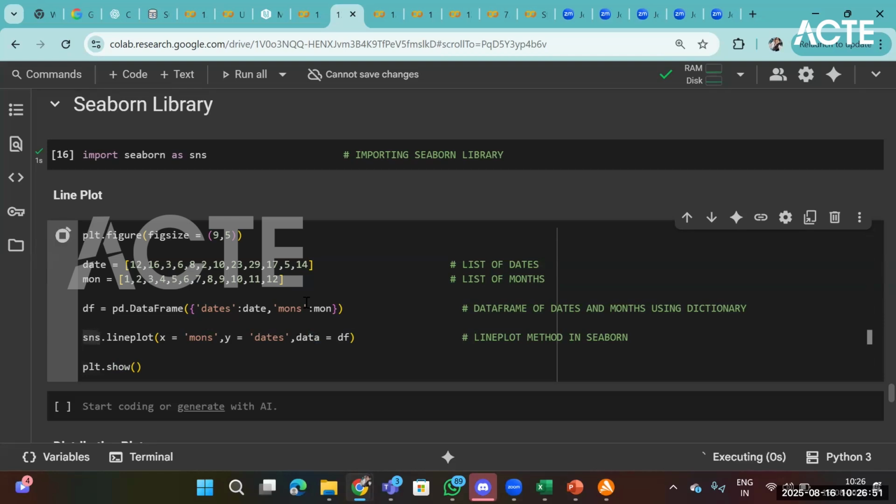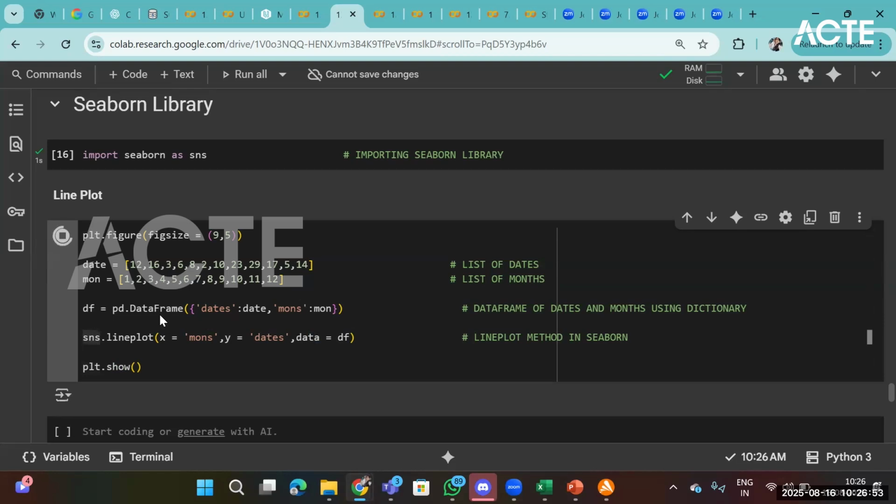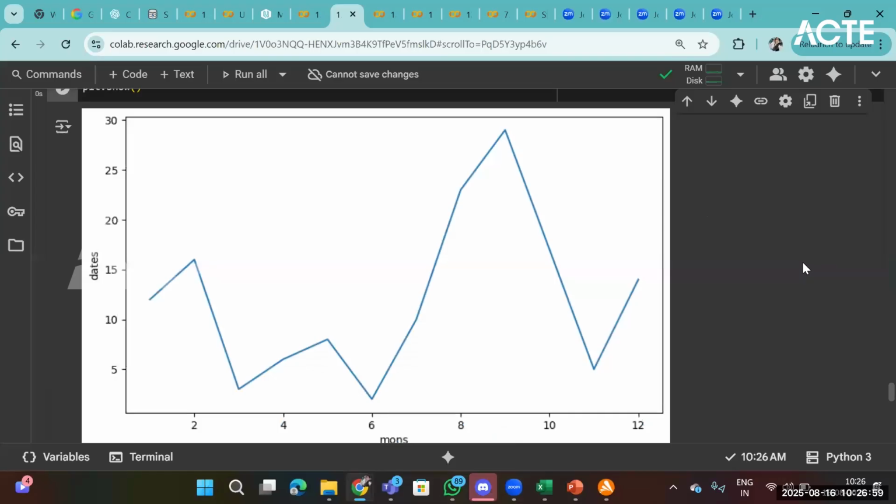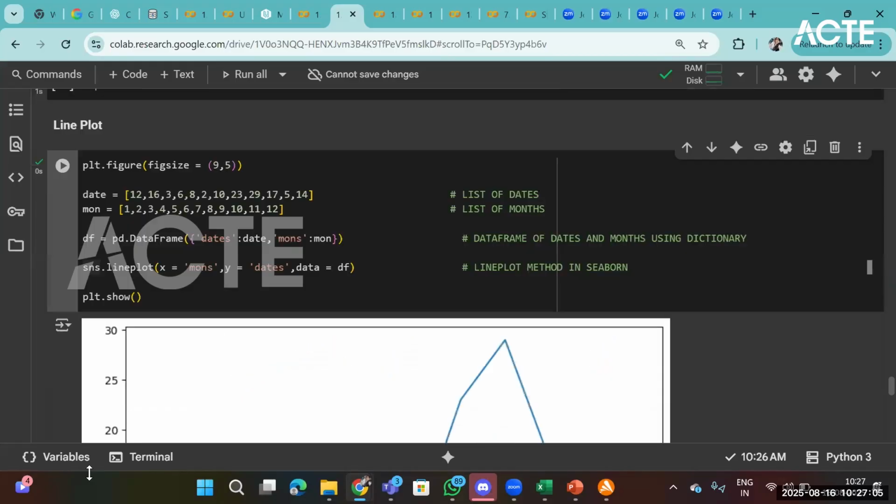As you can see, you got a line graph. Understanding? Yes, ma'am. Got it? We are always using the combination of Matplotlib and also Seaborn.